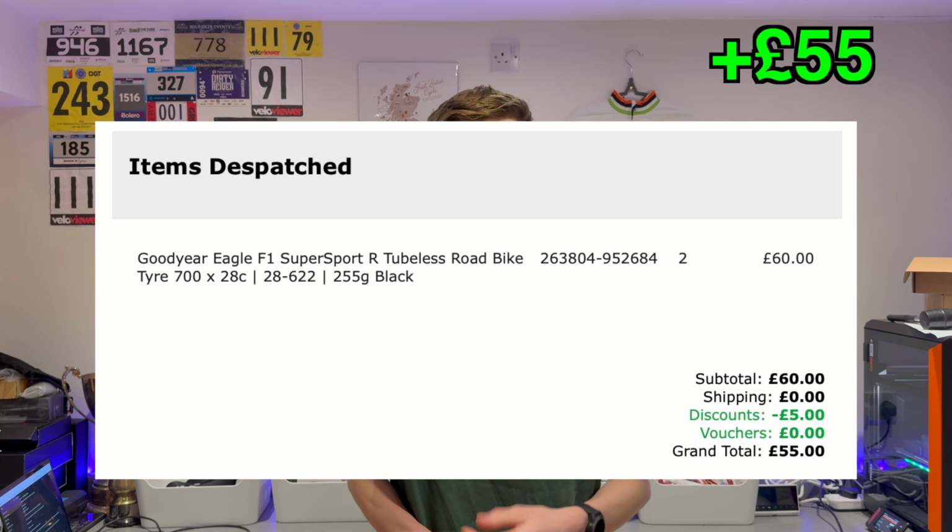And they are so cheap at the moment. Where I bought them from, Tredz, I got them for £27 a tyre, which for top of the line performance tubeless tyres is crazy value. Add on a few quid for valves and tape from AliExpress, that'll set you back maybe about £5 or £6, plus a little bottle of sealant, and I'm going to budget £15 for all that extra tubeless hardware.